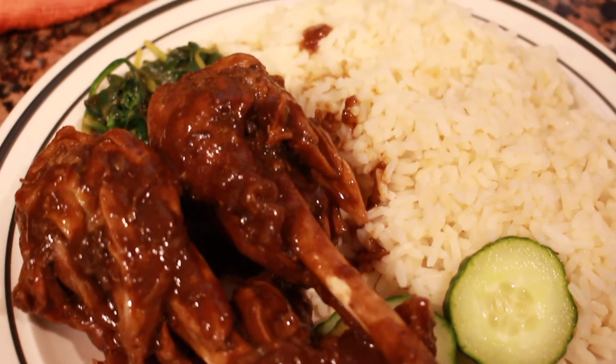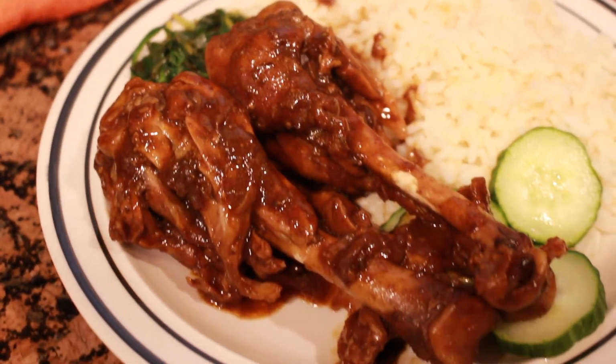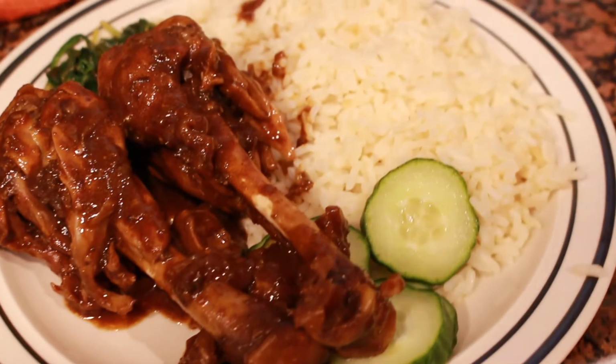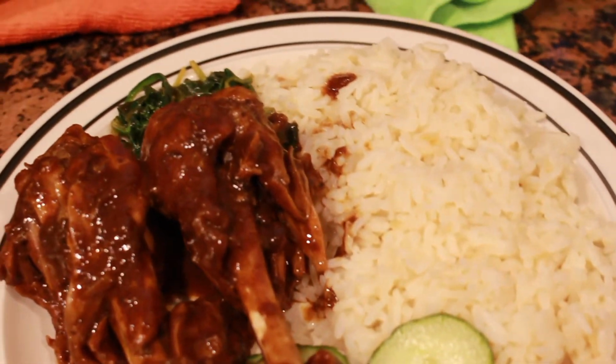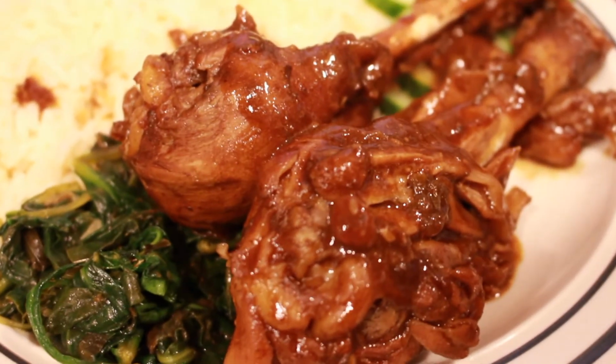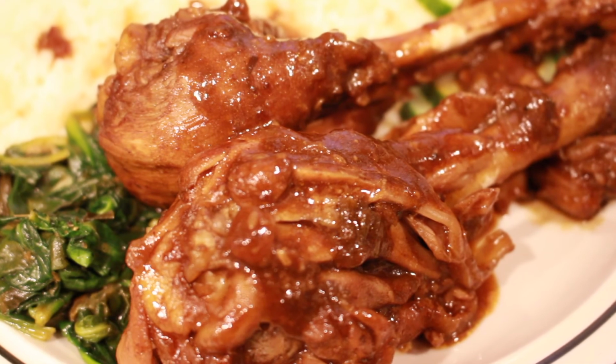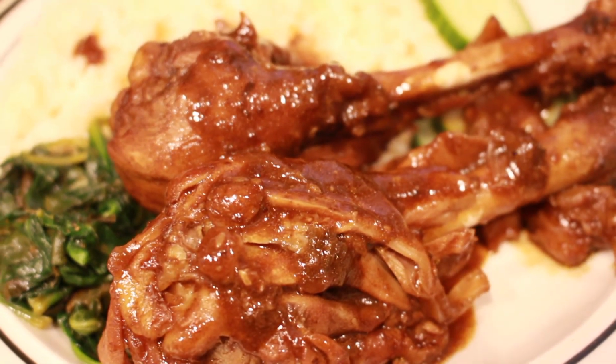And here you have it, guys. Here is the finishing touch. We have our chicken legs, our sauteed spinach with some white rice, and then I added some cucumbers because I just wanted that to add to my meal. So this is my come cook with me, a regular day at home, nothing special, just using what I have in my kitchen to make a nice, delicious meal.